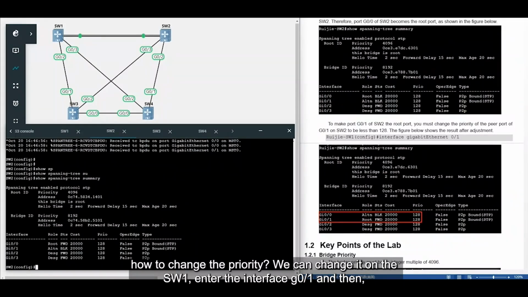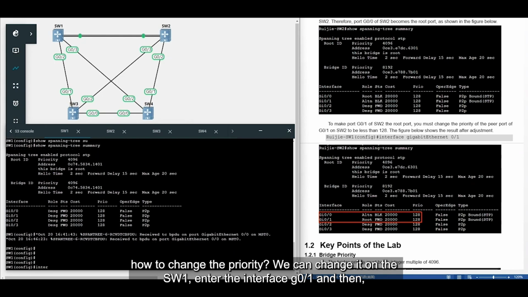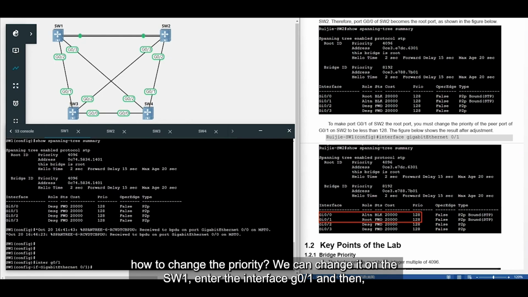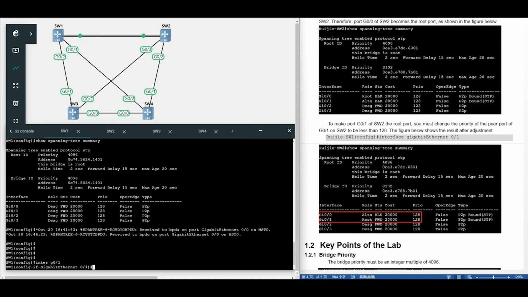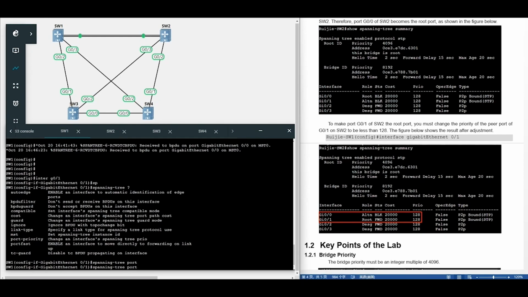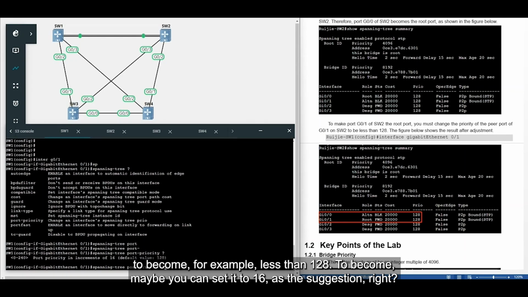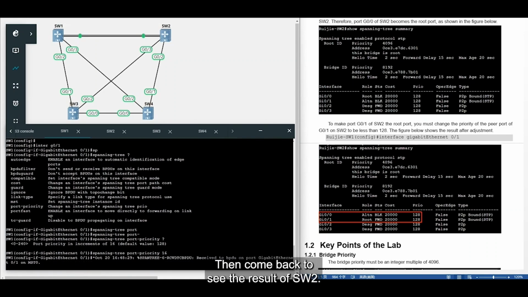And how to change the priority? We can change it on switch 1. Enter interface gigabit 0/1 and then the command, which is in the practice guide. In spanning tree, you can directly change the port priority to, for example, less than 128, maybe you can see the suggestion of 16, right?